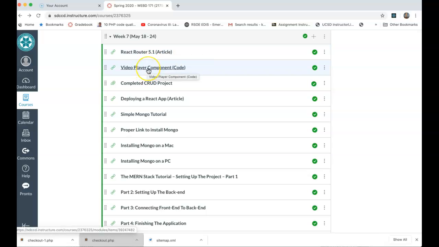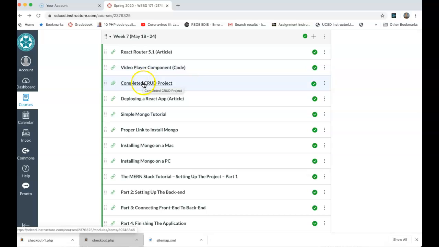Video player component code. I've got this to satisfy a student request, but I wanted to share it with everyone. It's a plugin that allows you to have video players. When you want certain things as you grow, your tendency is going to be using traditional HTML5 video, and sometimes that doesn't play well with others in the React system. So there is an actual player component, and I want you to take a look at that.